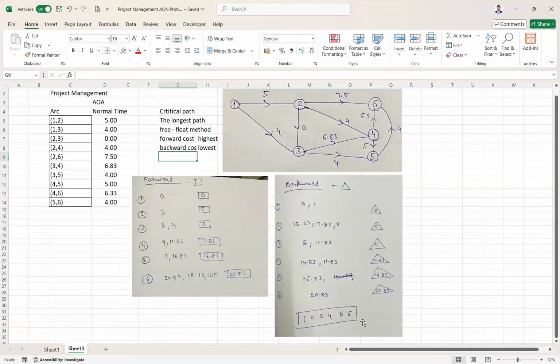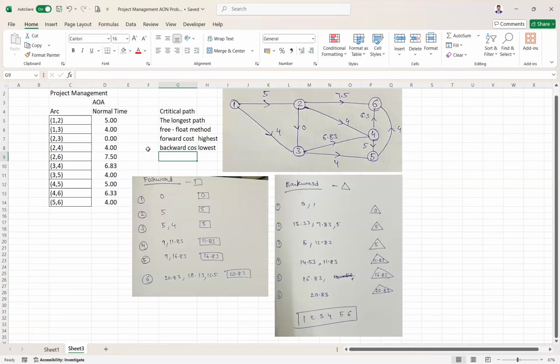Why are we taking the longest path? For activities to be finished, they are given a certain timeline. Within the timeline, if you don't finish the activity, you'll be charged a penalty. In order to avoid that penalty, we are checking those activities which are taking maximum time to finish, and we are trying to use the resources efficiently. So the longest duration of time taken by the activities is reduced, and we don't have to face the penalty charges. That is why we are looking at the longest path. Why is it called the critical path? Critical to ensure the deadline is met, so no additional cost, which is penalty, is levied on us.